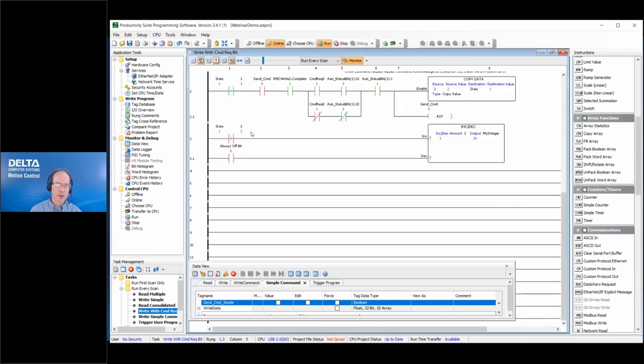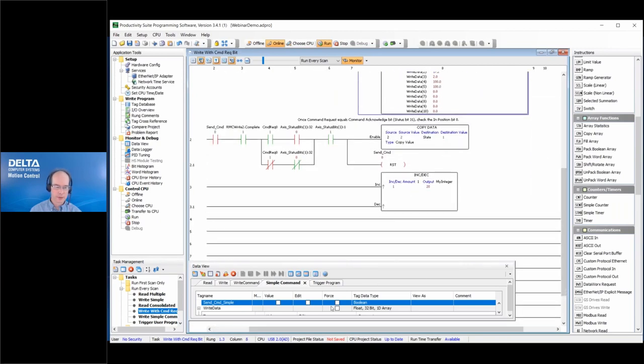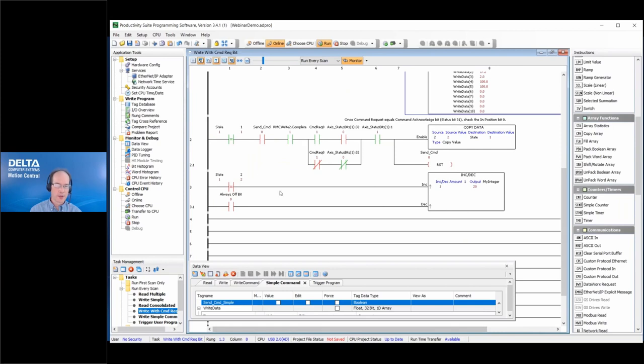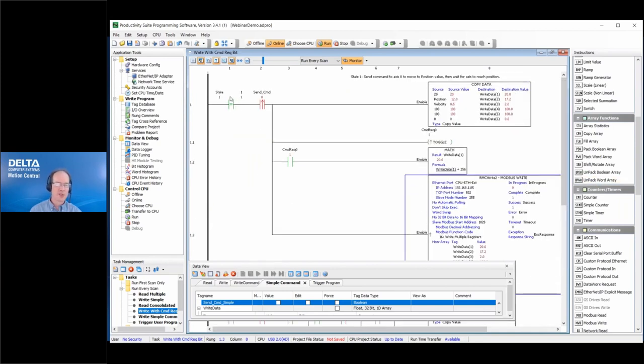We have one rung here, and then a second rung down here, and then another rung. So we're using kind of a state machine. We start with state 1. So state 1 is going to send a command to access 0 to move to a position value, and then wait for the access to reach in position.